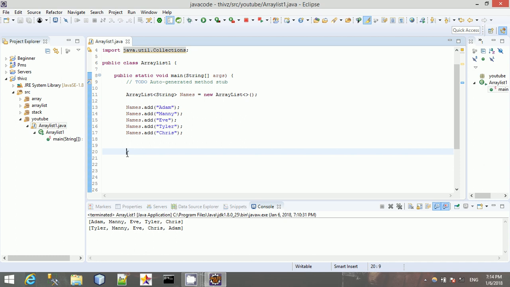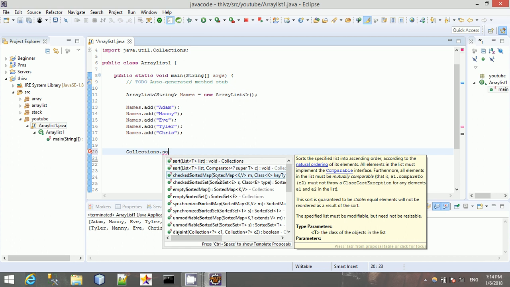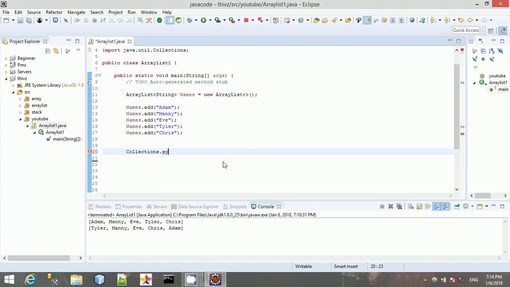So what we're going to do is use Collections.sort. In this sort method, we have to use our array list reference and pass it over here.